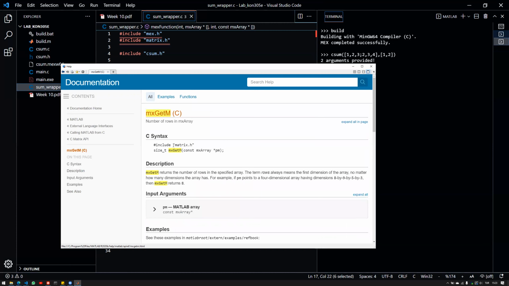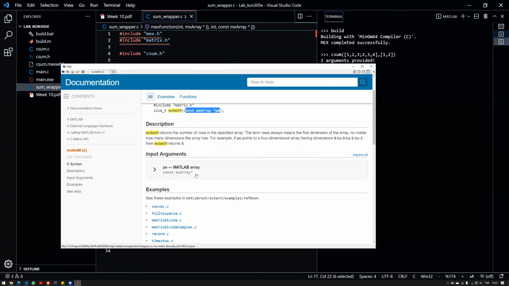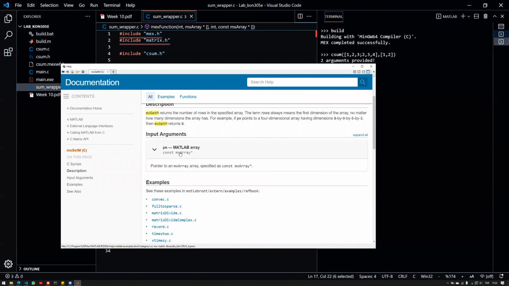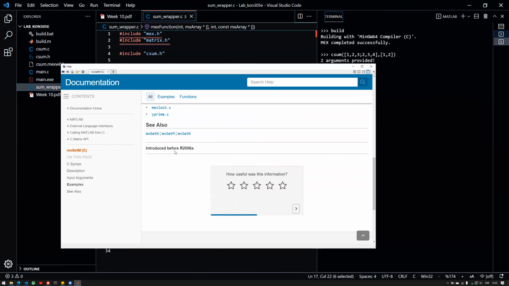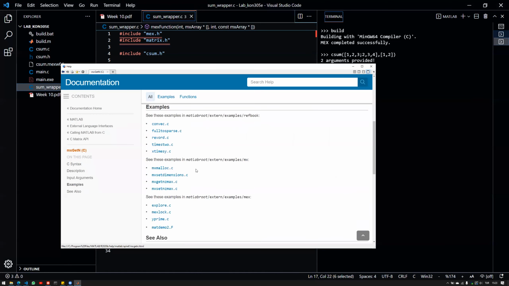You can see that you should include matrix.h, which we did already. This comes from the documentation. mxGetM uses a const mxArray pointer pm and determines for us the size here. So we have getN also, which I've already used.